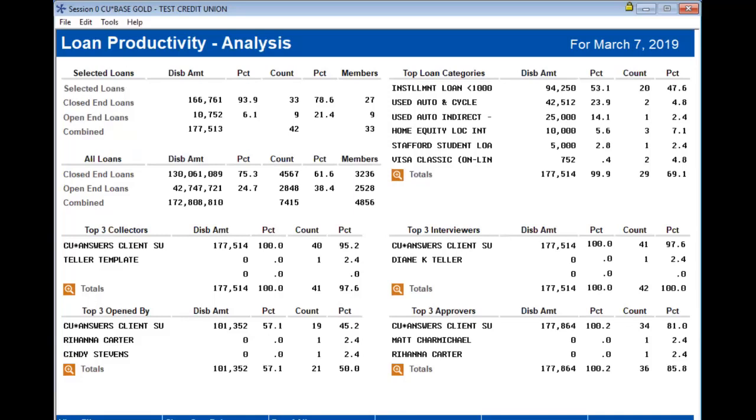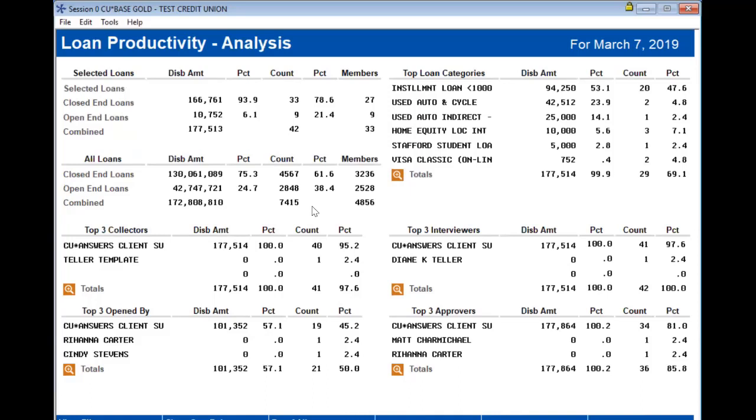Most of those summary numbers are in the top left, right? So we have our selected loans and open-end and closed-end. It looks kind of familiar, hopefully. It's in a slightly different order, and now we're counting up the number of members that hold those loans. And then your whole loan portfolio is our second little table down in that top left quadrant. So yeah, we get some quick stats that way.